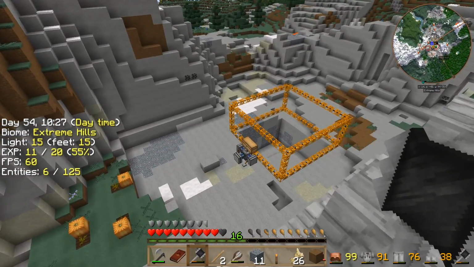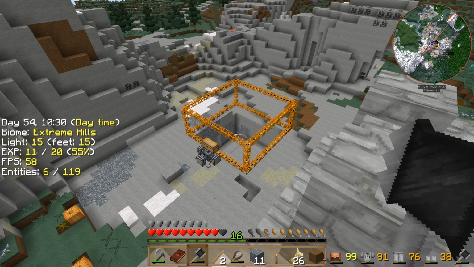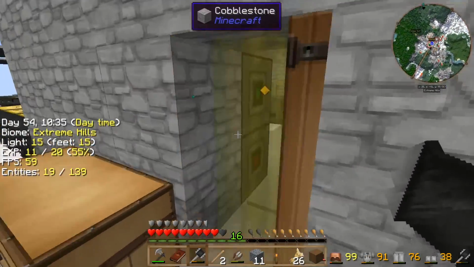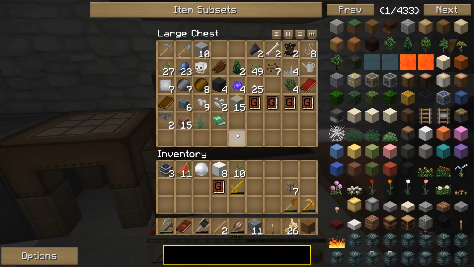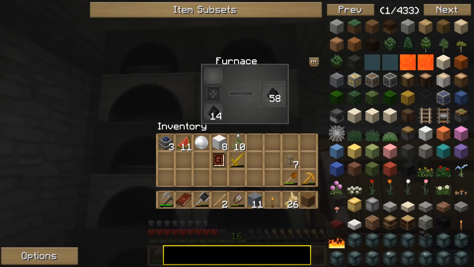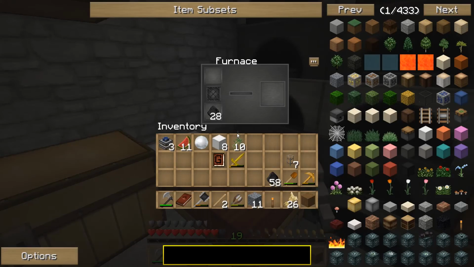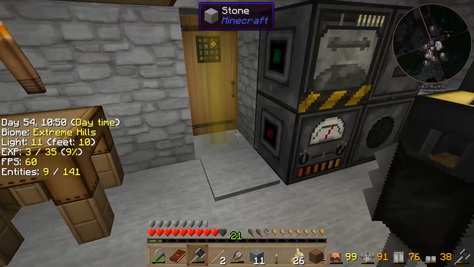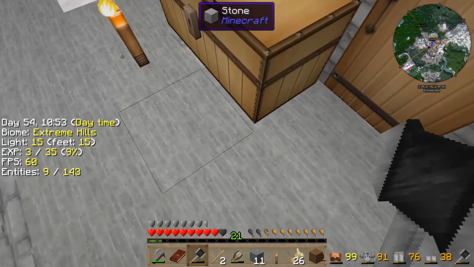Okay, there's the quarry. Is it working at the moment? Looks like it's out of fuel. So let's go ahead and pick up some stuff for it. Got some charcoal right there. That should be fine. We'll grab that as well. That'll be enough for the time being.